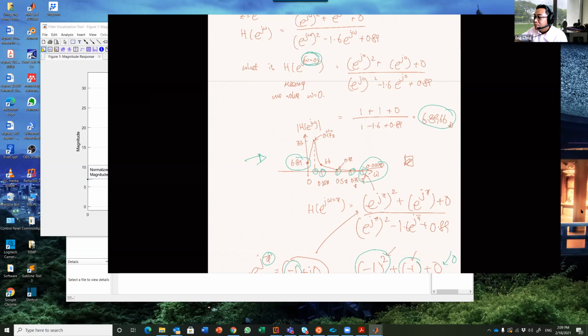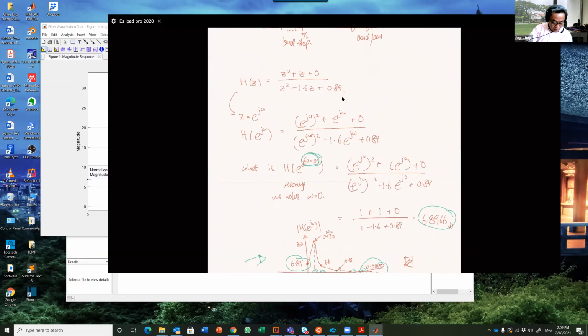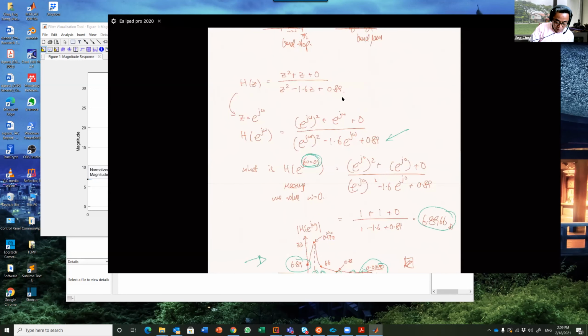Sebastian, come. Using the pole information, yes, correct. Or making this guy smallest. When he is the smallest, typically the whole system would be the biggest, right? So when is he the smallest? When omega is nearest to the pole. Once you understand that, that is why we can interpret from the pole zero diagram what's happening.